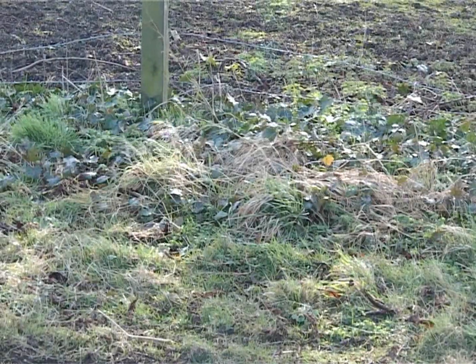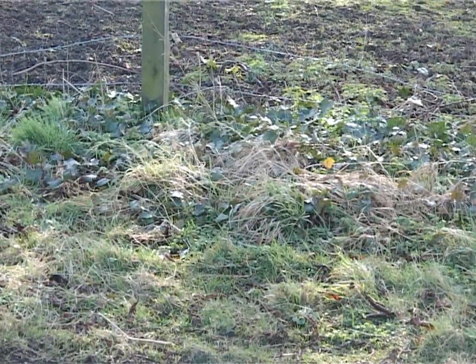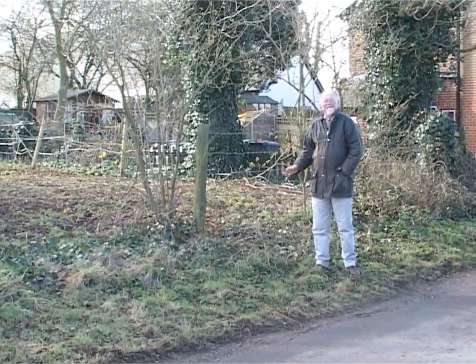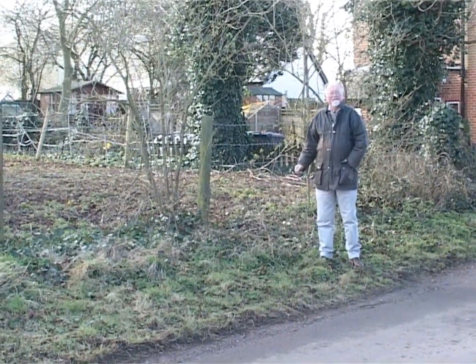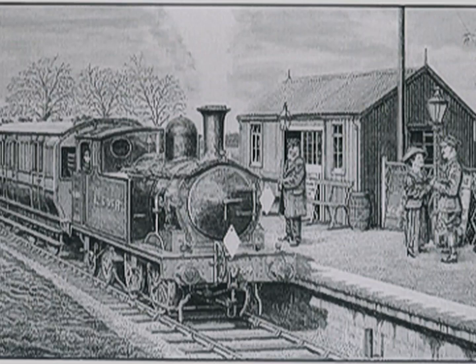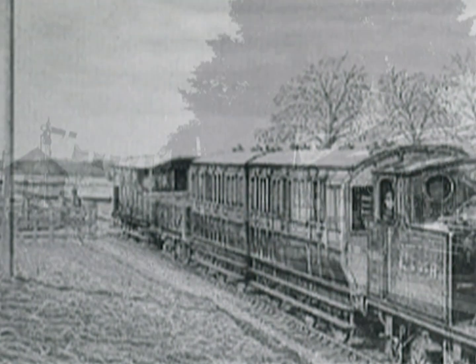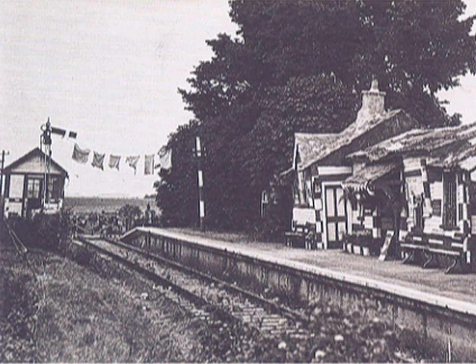It was at this very spot that the line's only passenger fatality was recorded. A local farmer had gone to market and was returning in the evening when he got off here at Cliddesden. He realised he'd made a mistake, and as the train was leaving the platform, he attempted to re-enter it. He clung to the side of the coach and unfortunately was crushed between the coach and the heavy post that supported the level crossing gate. He fell beneath the train and was killed instantly. He left a widow and 6 children.